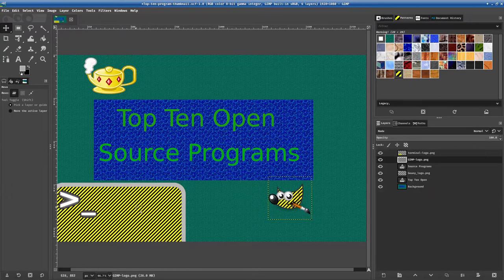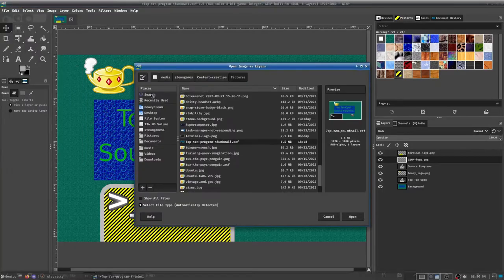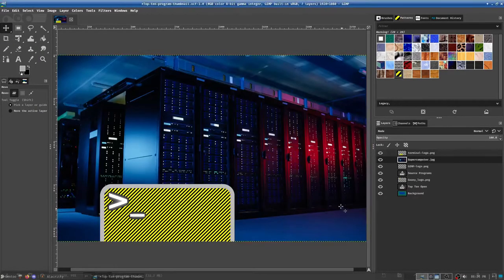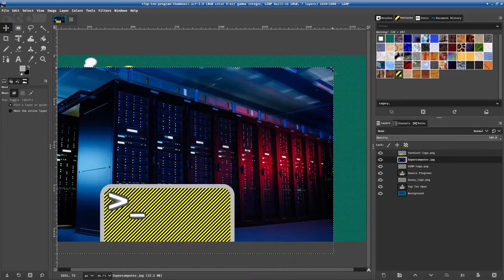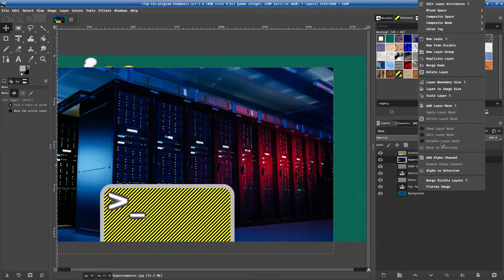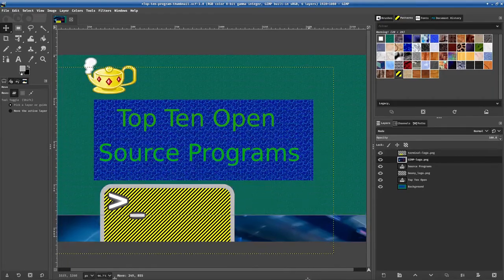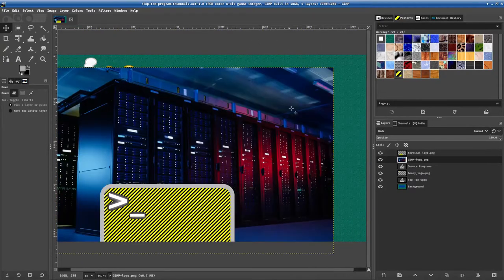But it is your free and open source alternative to things like Photoshop. This is a wonderful program, though, because it is free and open source. We can open up multiple layers, for example. We can go ahead and open up this image right on top of that one. And what we want to do, actually, is change what layer this is on. Let's merge it down. Oh, it's merged with the GNU logo. Okay.